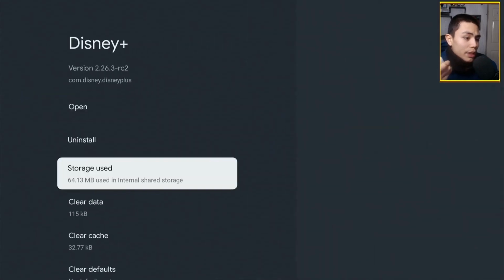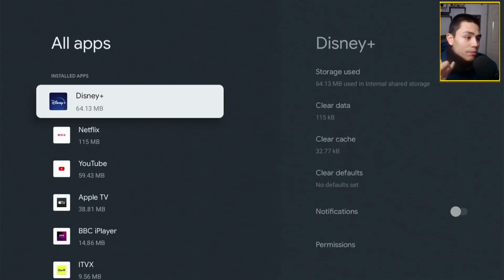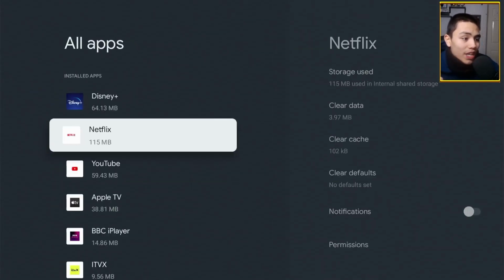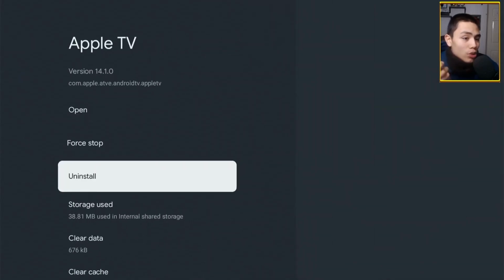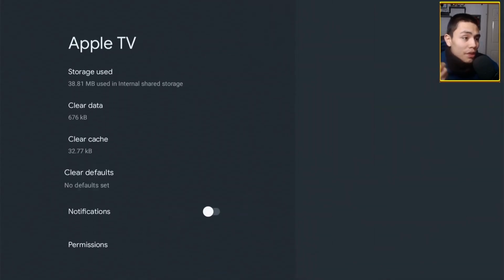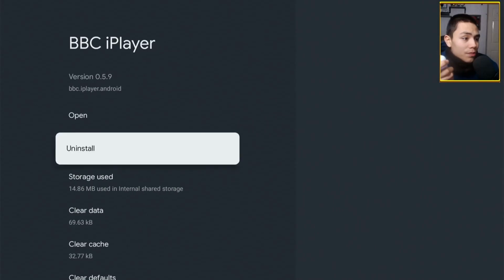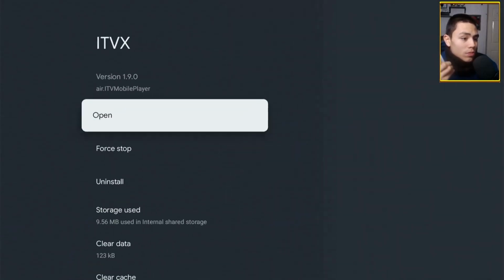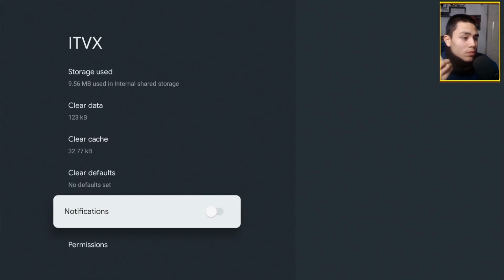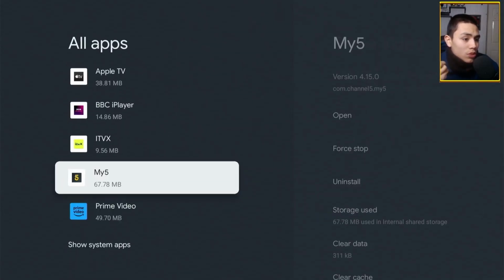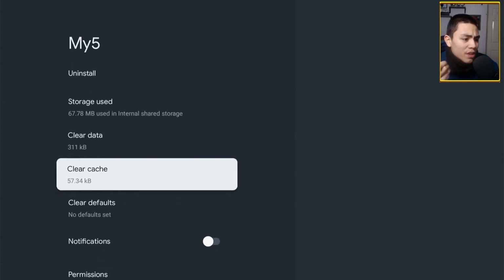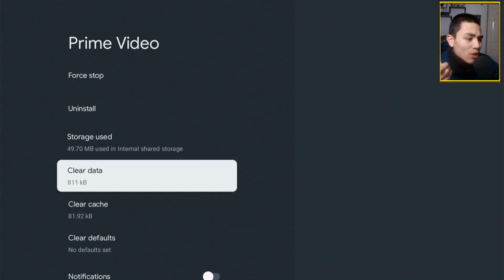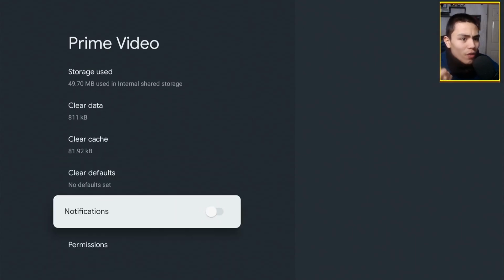And Disney Plus. Then just make sure that the notifications are off, because you will find the one that's on. That one's off. Prime Video. That one's off as well.